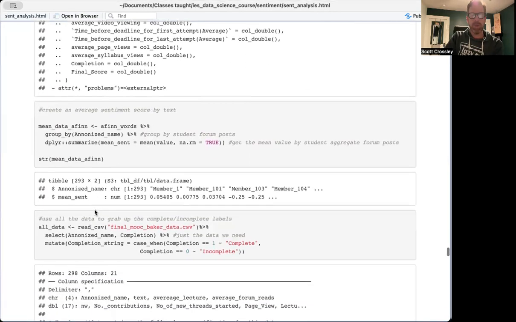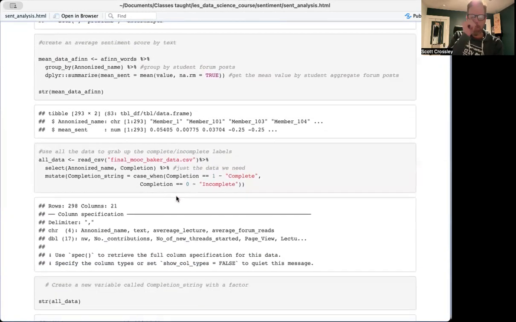When we call that up, we see the anonymized name and the mean sentiment score for each of those students.